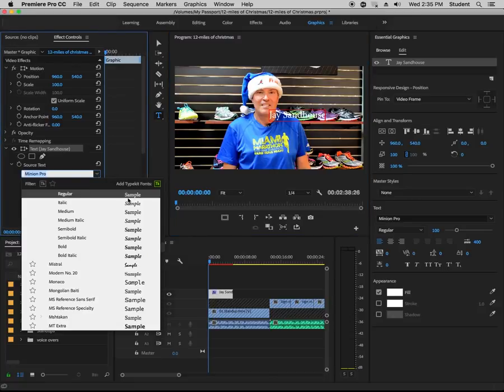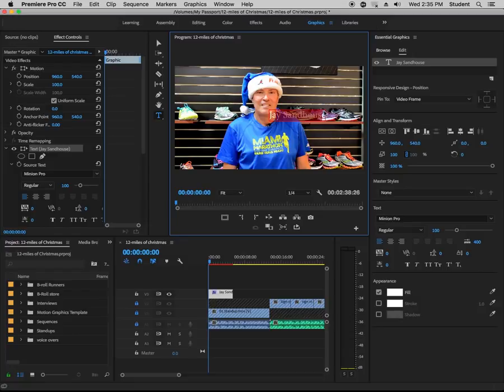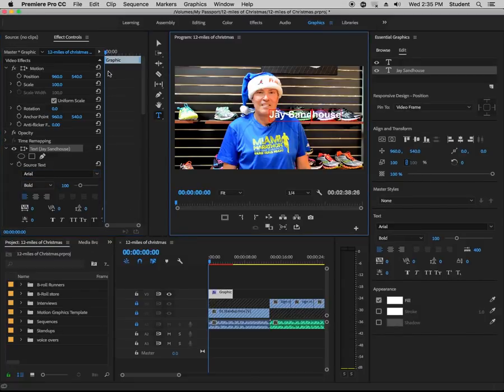and then I can come over here and change the type of text it is. So let's say I'm going to do Arial, and let's do Arial bold. Let's double click it here, select the whole thing, and change it to Arial bold. Then I can grab the move tool and put this where I want it to be, and make it whatever size I want, just grabbing the box.